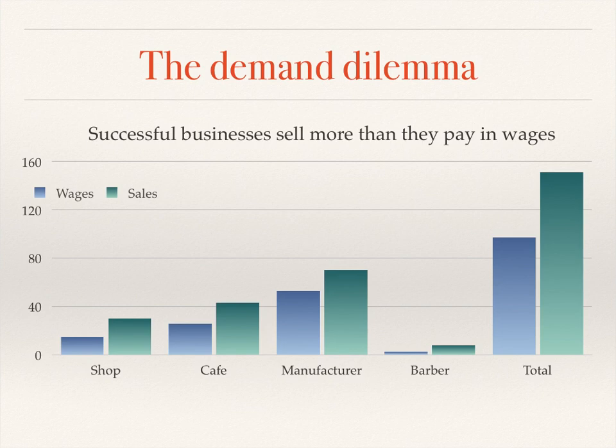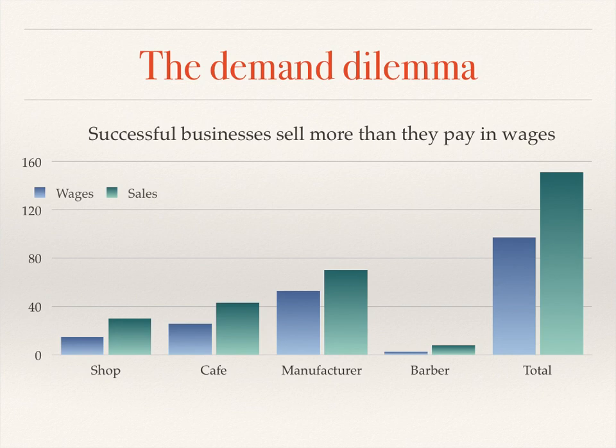Just think about any successful business in a capitalist economy, one that's making a profit. It must sell more than it pays out in wages, right? If you think of a coffee shop and it sells 100 pounds of coffee a day and it pays out 20 pounds in wages a day, then that's fine. But if it's the other way around, if it's selling 100 pounds of coffee a day and paying out 120 pounds in wages, it's certainly not going to flourish. It's not going to last very long. So any successful business has to have sales denominated in money greater than its cost denominated in money, and wages are one of the costs.